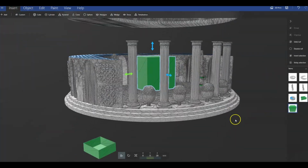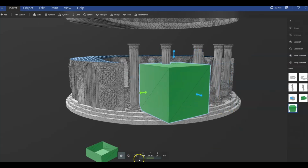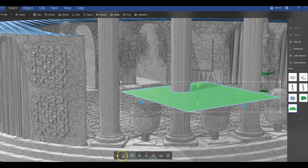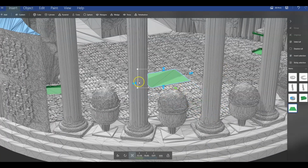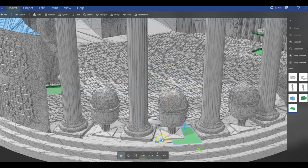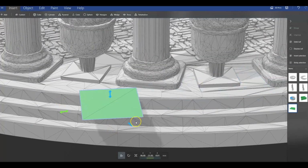So for this one, again, because we don't want to use split necessarily, because that will take all of that detail, we're just going to change the height of that cube to 0.01, which is fractional of anything. And we will resize that so we get ourselves a very small slicing plane. Line it up. That should snap to the surface.